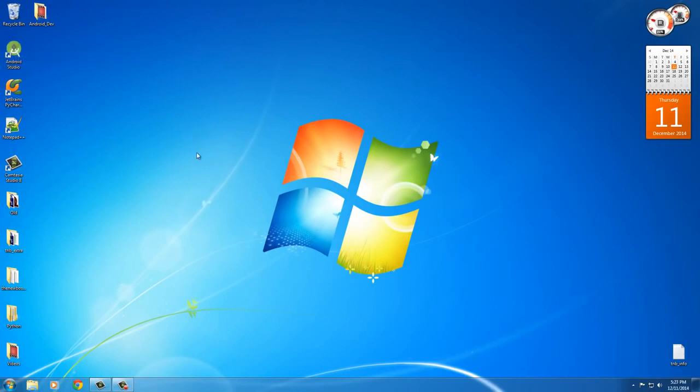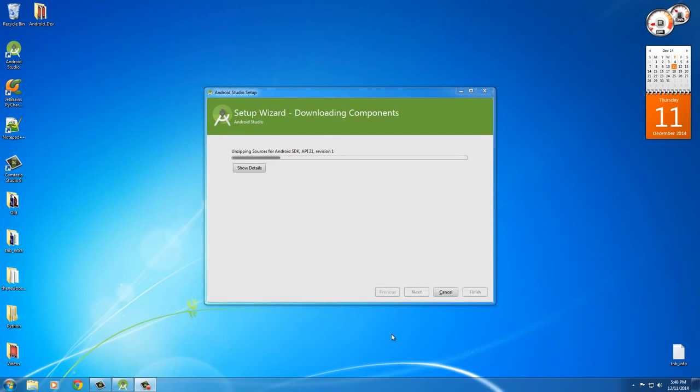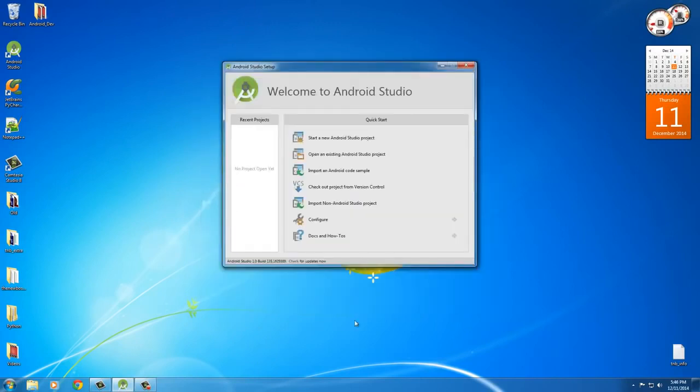So the first time I open this, I'm going to right click and choose Run as Administrator. Now the very first time you open it, this thing is going to pop up right here and it's going to download all the extra components that it needs, but don't worry, this is only a one-time thing the very first time to set everything up. Alright, so all those additional components look like everything is good to go. So click Finish. Alright, so this is the welcome screen to Android Studio. From here, we can actually start a brand new project. However, before we get started, there is one last thing that we need to do.